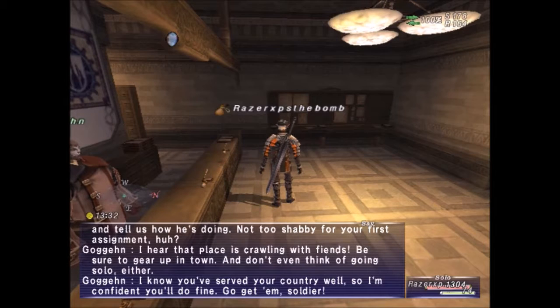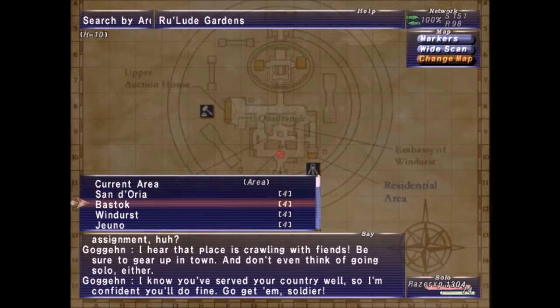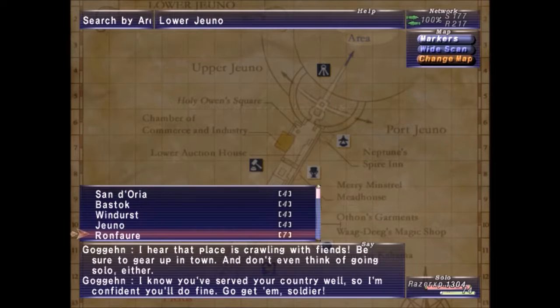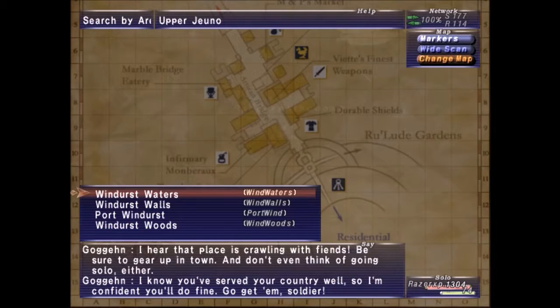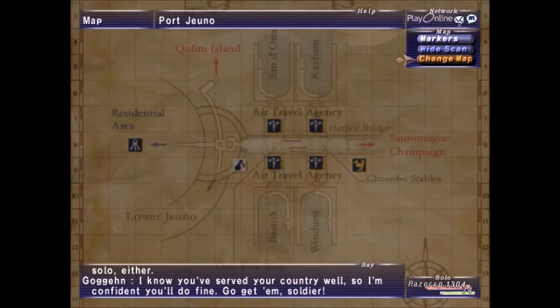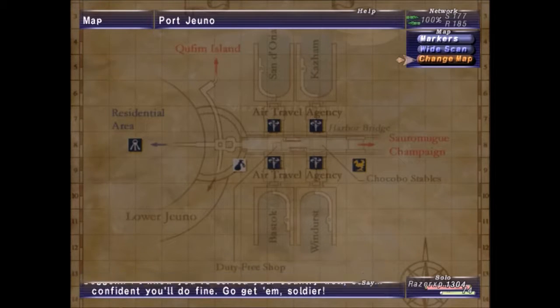To get there, I think it's Lower Jeuno. No, it's not. Hold on. Yeah, Port Jeuno. And then from Port Jeuno head to Qufim Island, and that's where we're headed. So I'll probably cut the video here and I'll meet you at the entrance to Qufim Island and I'll be right back.